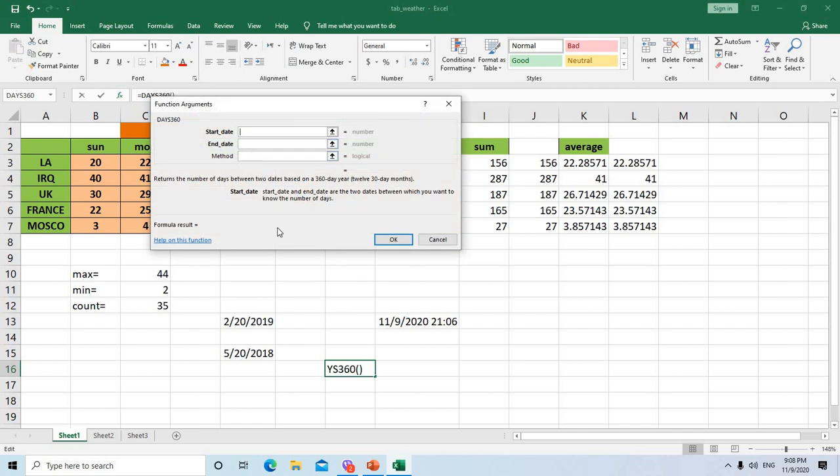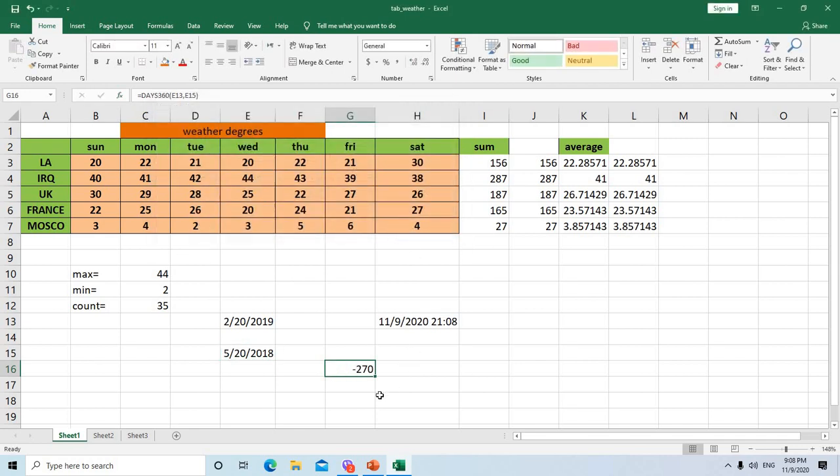Now start date, for example, this is the start date. Click on here, okay, and end date. This is the end date, and this is the difference between the 2 dates.